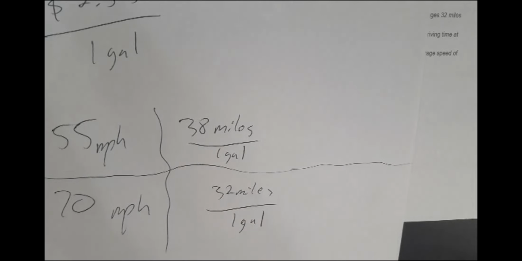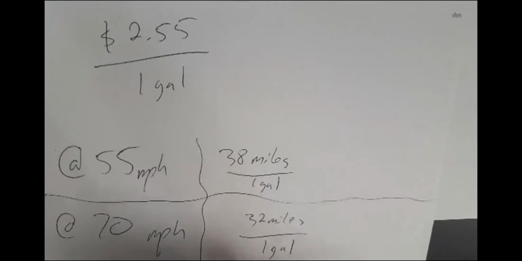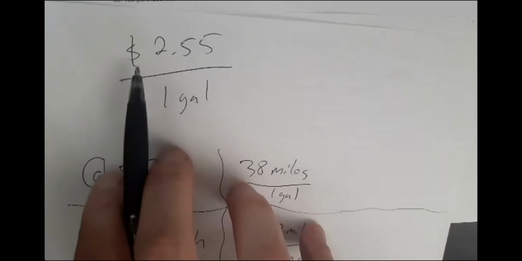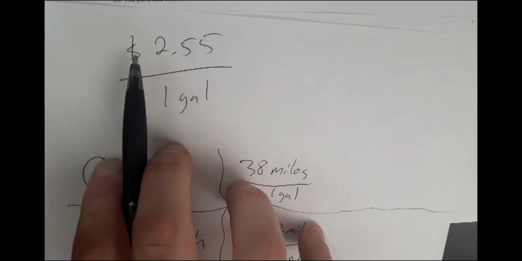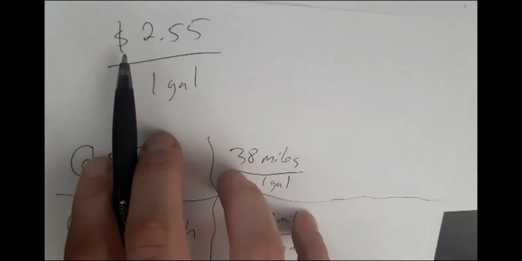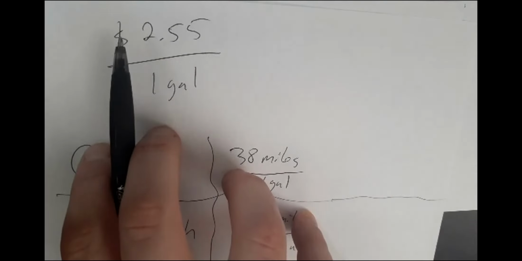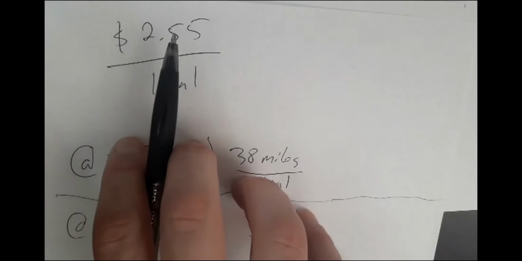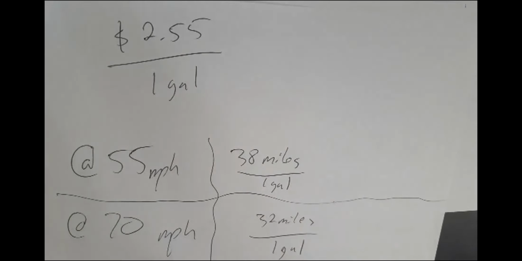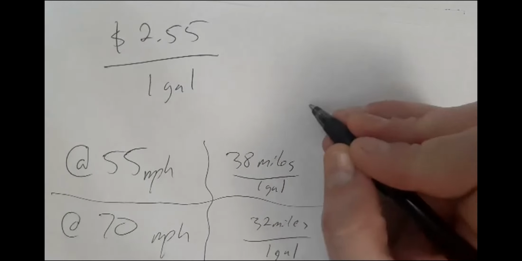Okay. So now I'm looking at this. What you want to end up with is money, right? So I think I might need to flip this. I need to end up with money on top. So if you want to set things up correctly and not have to worry about flipping them, we want to end up with money on top. A good approach is to put money on top.